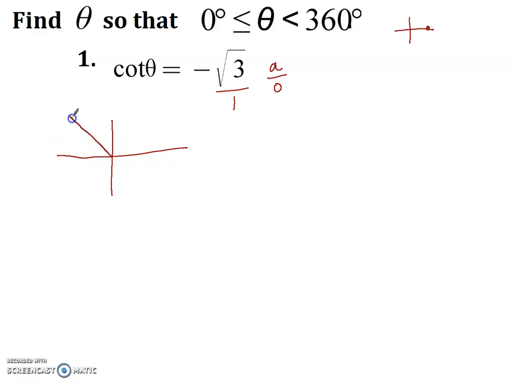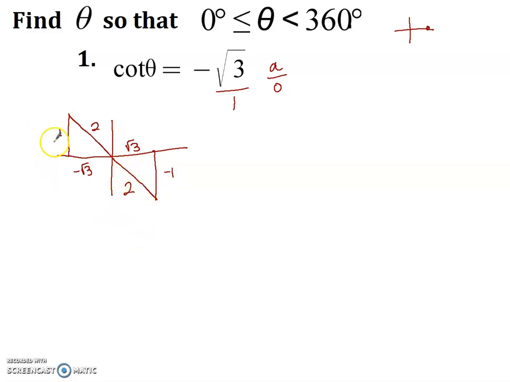So I'm going to sketch an angle in quadrant 1. It's going to be like one of our little bow tie angles. You're always going to draw it from the origin sitting on the x-axis or hanging from the x-axis. And then I'm going to label my sides. I usually just label one triangle, but I'm going to label both in this case. So this will be a 30, 60, 90 triangle.